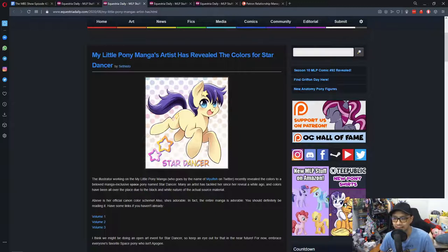It's a more near skin tone, something like that. And you got the, how would I put this? The mane is a purple kind of gradient, but it's all purple, but when you take a look-see carefully, there's gradients on it. And they are not the same kind of color tone that would be on a normal pony.